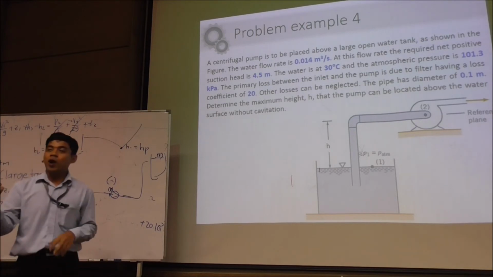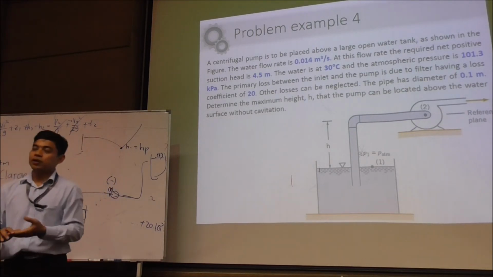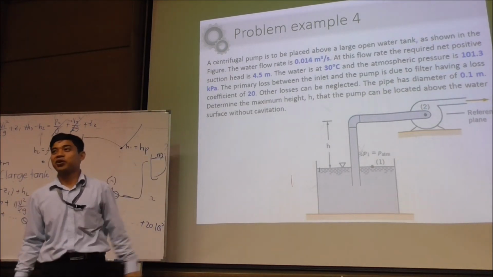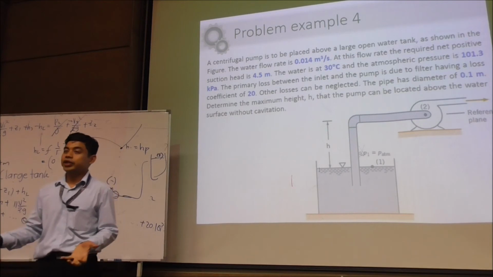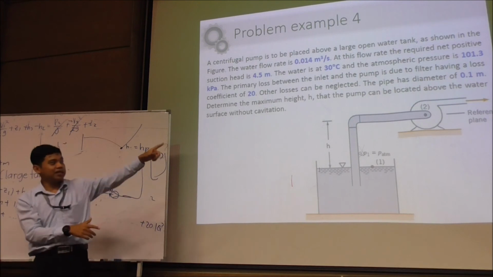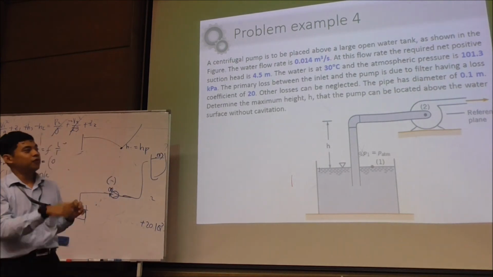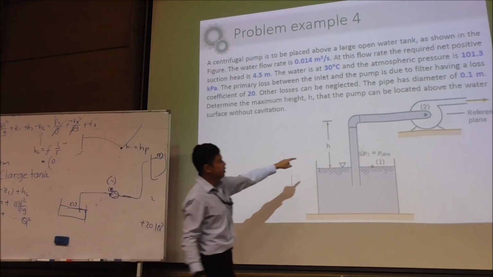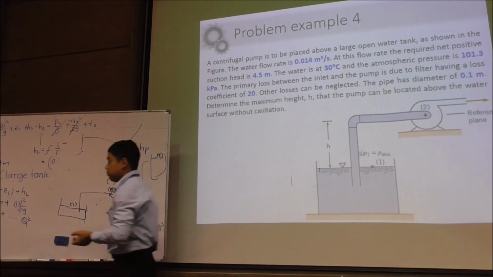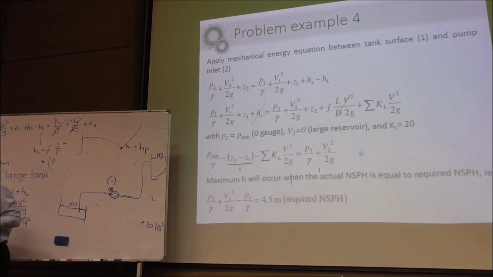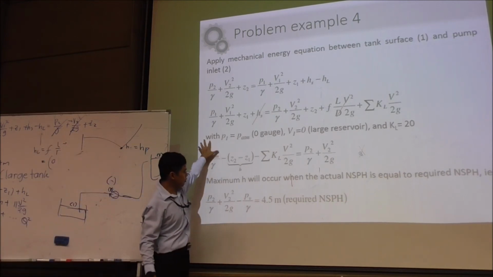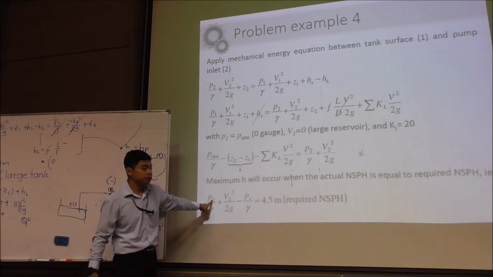Okay, that is one type of question that can be given to you. Another type of question is, what is the maximum height you can put before the cavitation occurs? Just like your siphoning case last time in your fluid mechanics one, but this one is in case of cavitation for the pump. So what is the maximum height you can have before the cavitation starts to occur? Basically, the concept is still the same. You are just having those things, right? So everything remains the same until you get this one.